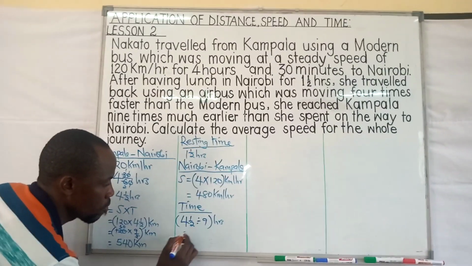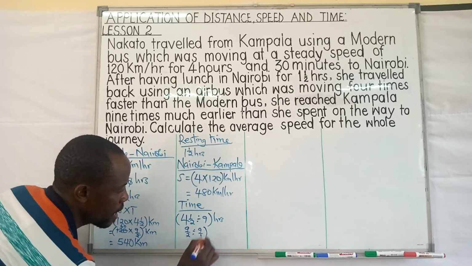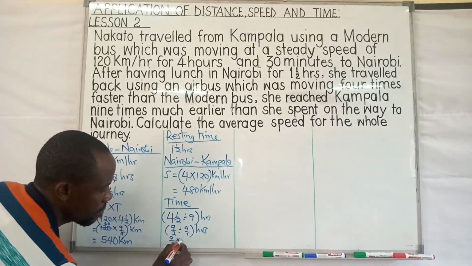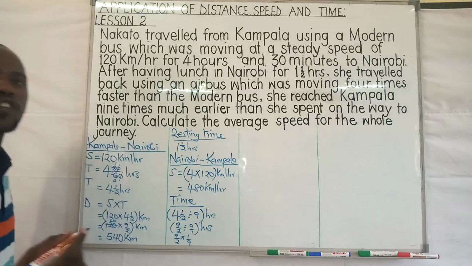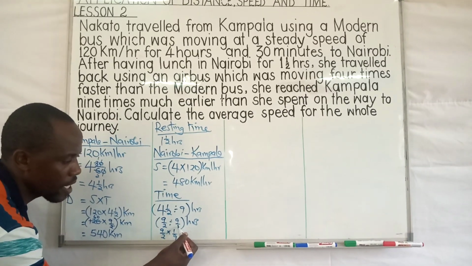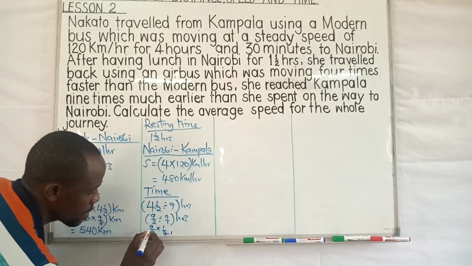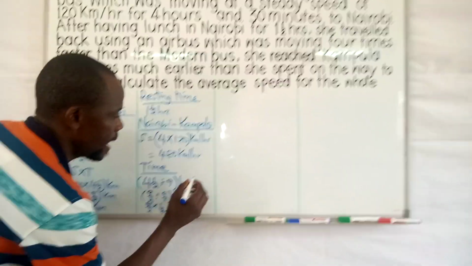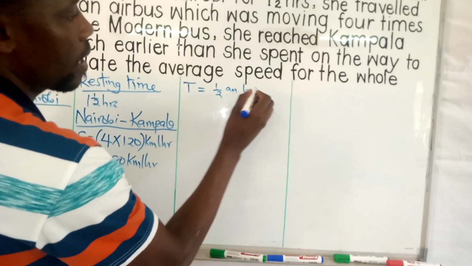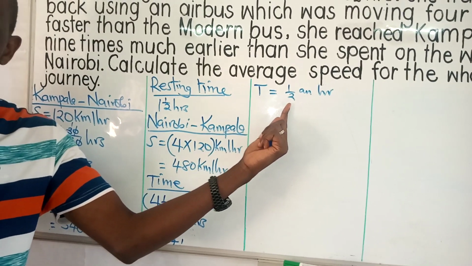When we divide this, we change it into a fraction, which will be 9 out of 2, divided by 9 out of 1, in hours. We reciprocate this and we have 9 out of 2 times 1 out of 9. We are reciprocating the fraction after the division sign by changing to multiplication, and the denominator 1 becomes the numerator, and the numerator 9 becomes the denominator. So here we shall divide 9 ones by 9 ones. Our time now is giving us half an hour. Now, half an hour is the time spent coming back.